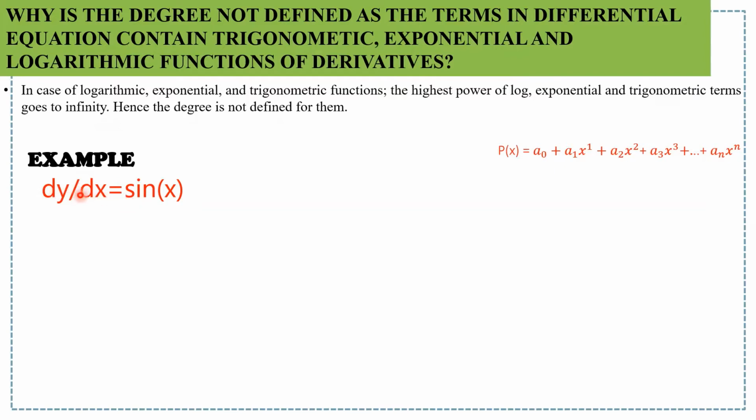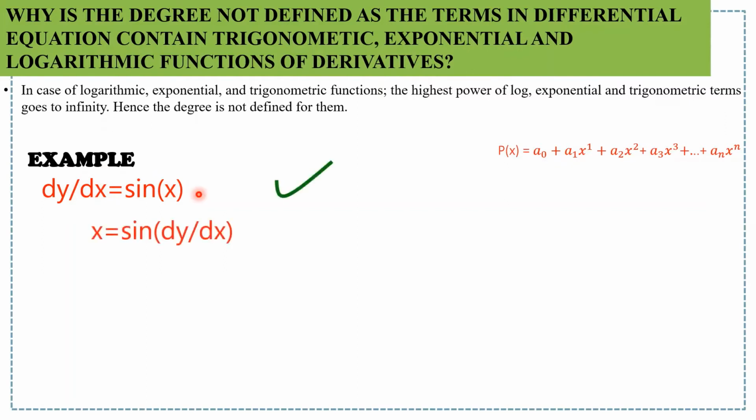We can find the degree of this differential equation, and that is 1, because degree is the highest power of the highest order derivative appearing in the differential equation, and here the highest order is 1, and the power of this dy over dx is 1. Hence the degree is 1.